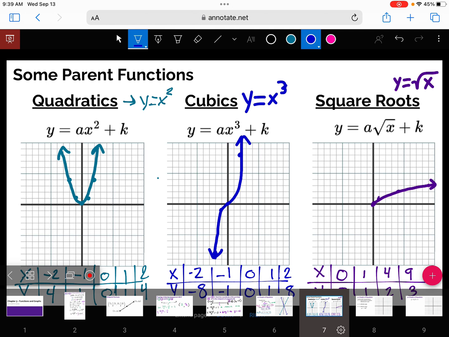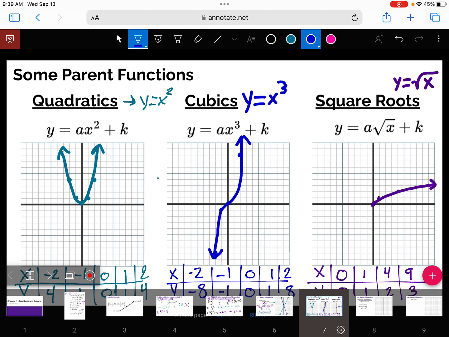It can do a flip over which axis? Over the x-axis, so it's a reflection over the x-axis. What else does A do? Compress and stretch. When does it stretch? Greater than 1. It's a big kid does big yoga, gets really tall and skinny. When it's between 0 and 1, it looks like somebody sat on it. It gets squished. Because it's so little and cute, I want to squish it. That is the easy way to remember which way it goes, because it's really hard to remember which way is stretch, which way is compress.